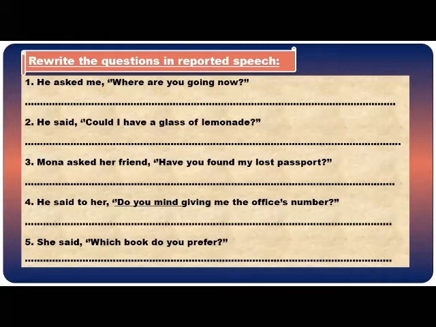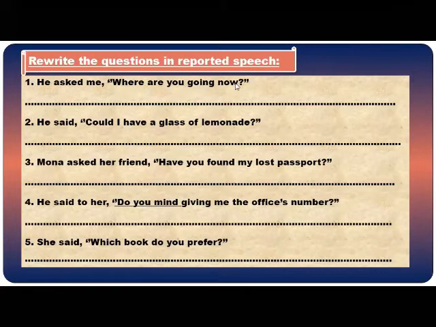If. No. If with the WH with yes no question. But here I have WH question. So I will join with where. So if I have WH question word I will join with it. If I have yes no question, do, does, am, is, are, have, has, will, I will join with if or whether. So here where. He asked me where. I will keep the order.